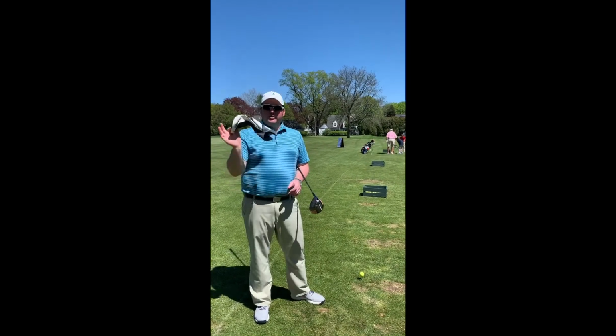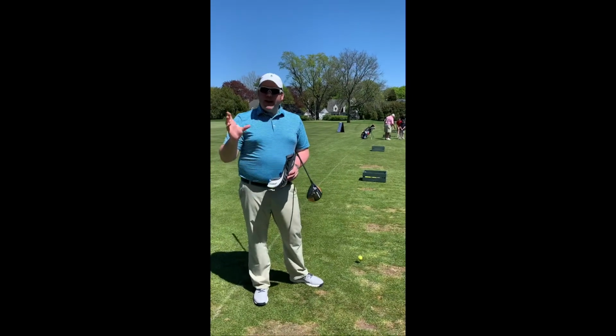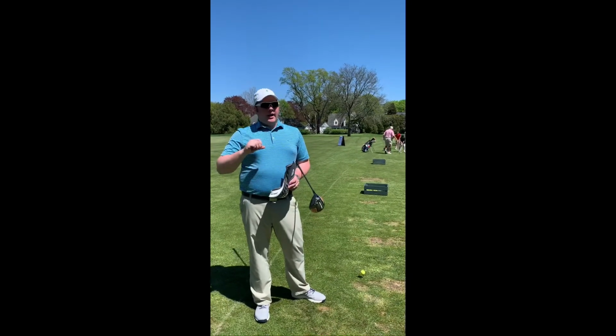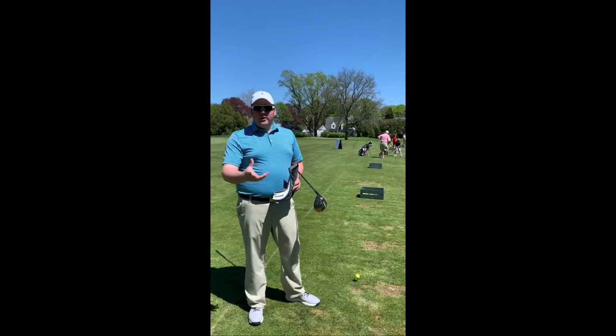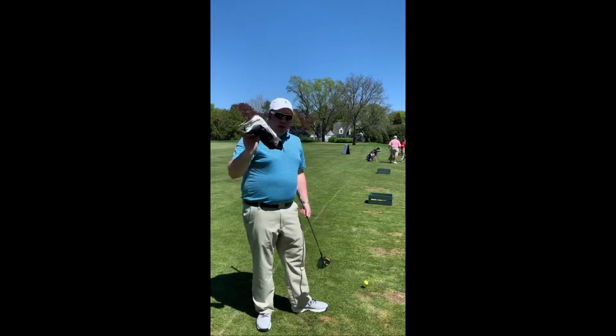So what we're going to use is a head cover, a couple other things you can use, and I don't have it with me, but an empty sleeve of golf balls works fantastic for this too. I would not recommend using a full box because if you hit it during the drill, it's going to go everywhere and it could be lethal. So I'm going to use a head cover.